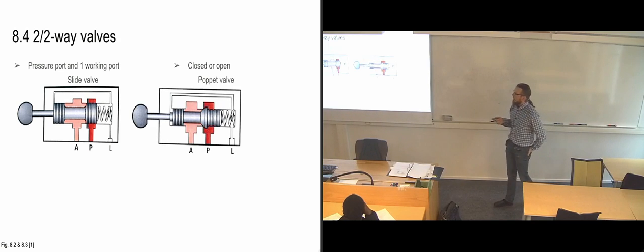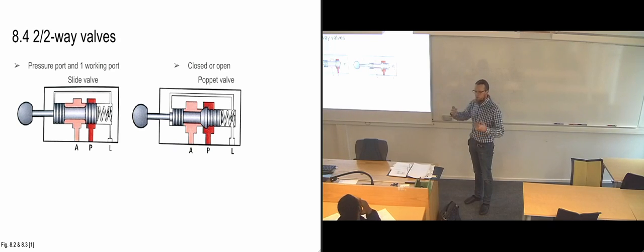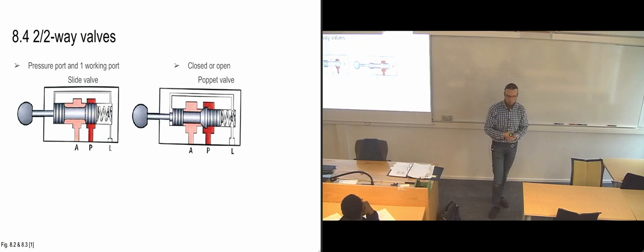And then you can have a poppet valve type for it, where instead of just having pistons that are sliding back and forth, it's more or less a combination of a slide valve and a poppet valve. But it's called a regular poppet valve with regards to how it's located now, because here you will have pressure on the backside. The pressure will be pushing on the edge of the poppet, and it will be forcing it into the seat so that it remains completely closed.